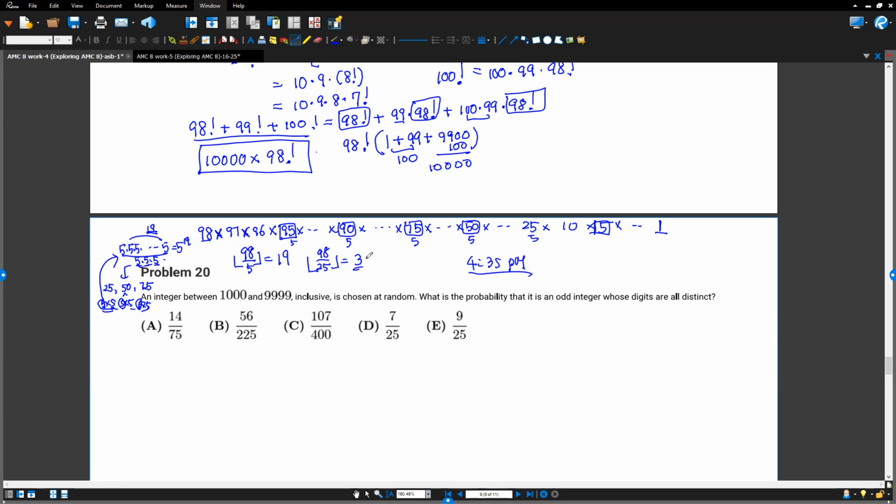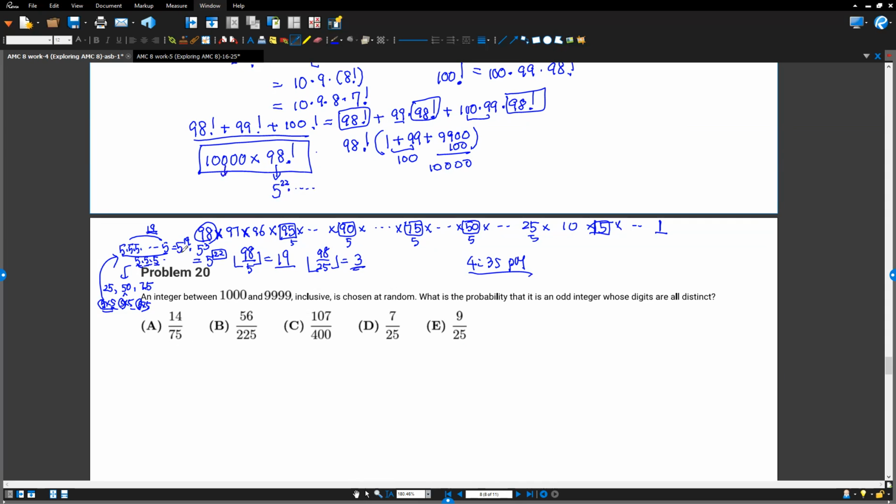The next is 5 cubed, which is 125. There is no multiple of 125 in this range, but that's all. So all together, how much is it? The exponents add: 19 plus 3 is 22. But we are not done. When you prime factor, the other factors we don't care about. We just find the factors of 5. It's going to look like 5 to the 22 times something else.